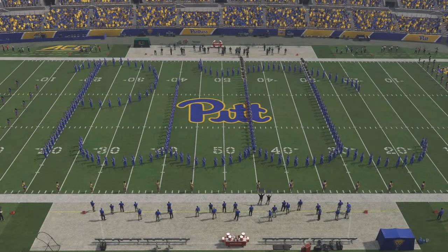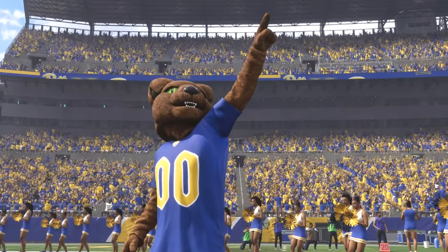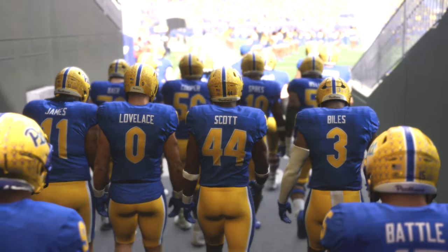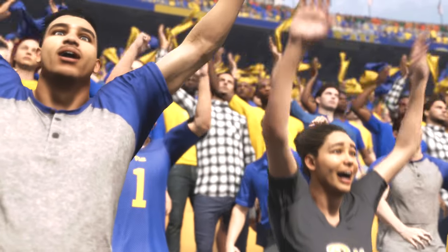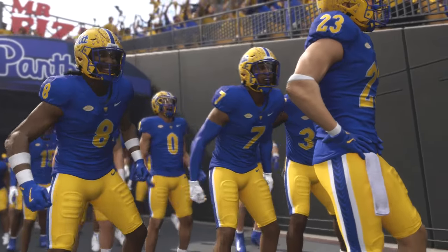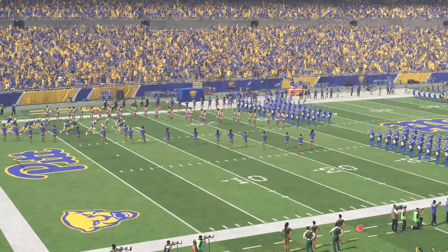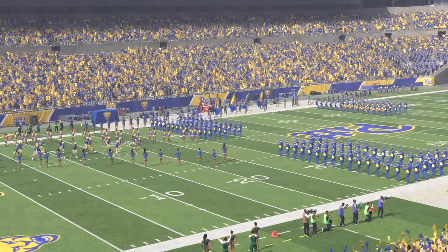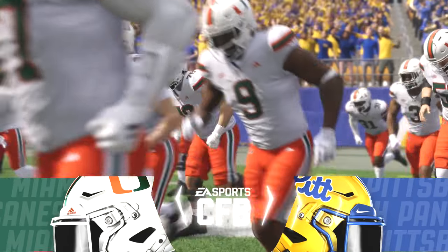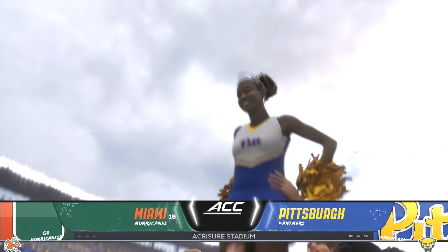Welcome to a really compelling matchup that almost has a throwback feel to the era when running backs dominated. Today, one of the best running back matchups you're going to see all season long. Two stars colliding here. Welcome to downtown Pittsburgh and Acrisure Stadium, the home field of the Pitt Panthers. As we'll see, the number 15 team in the country, the Miami Hurricanes, taking on another ACC team, the Pittsburgh Panthers. For EA Sports, I'm Chris Fowler, joined in the booth by Kirk Herbstreit. Kirk, let's get this thing going.